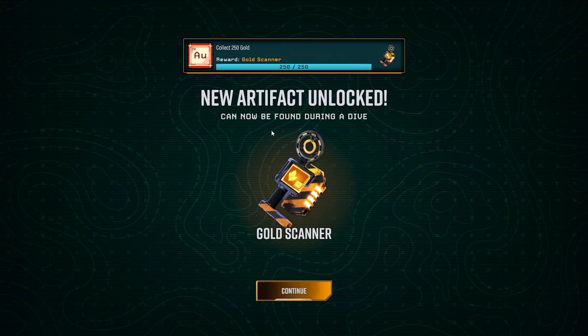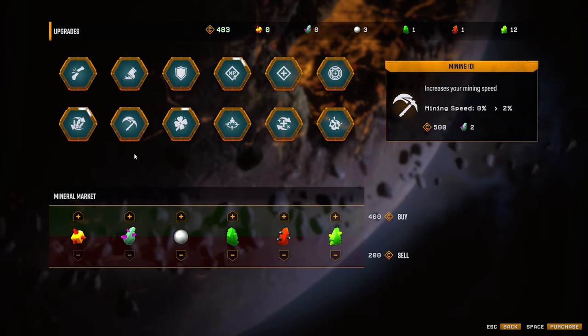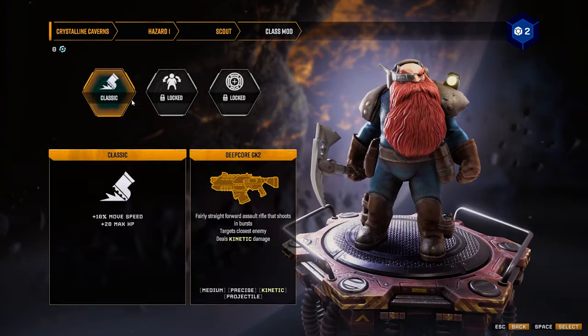Oh, wait. We unlocked something. Gold scan. The hell is this? I have no idea. Upgrade. Let's get some more reload speed. Yes, please. And it's gonna be hazard one for me.